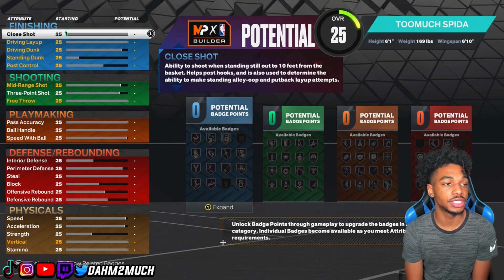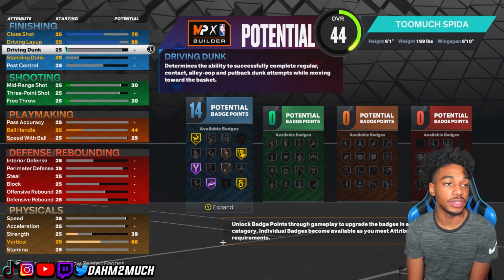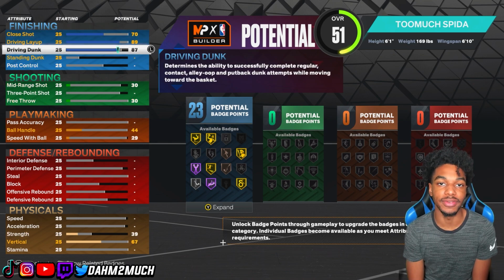Now starting off with the finishing on this build will unlock a 70 close shot, plus 1 from the next gen version. The next gen version got a 69. This one gets a 70. Drive and layup, once again, we taking this to an 89, so we can unlock that Gold Silver finisher. And then for the drive and dunk, I took this up to an 87, going from 86 to 87 did unlock 1 extra finishing badge, which I wanted on this build. So for the finisher, we get a 70 close shot, 89 drive and layup, and an 87 drive and dunk.